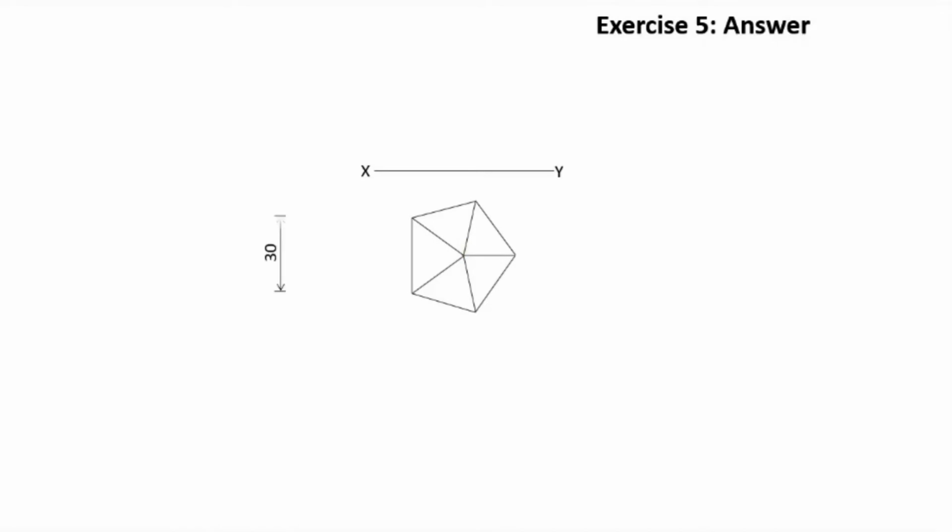So now you have to draw the front view. All the points are marked: A, B, C, D, E, and O. O is the apex. Now draw the front view. In the front view, the height is taken from the apex. The apex is marked to the front view, and the height of 60 millimeter is taken from the point where the projector from the apex meets the XY line. So this is 60 millimeter.